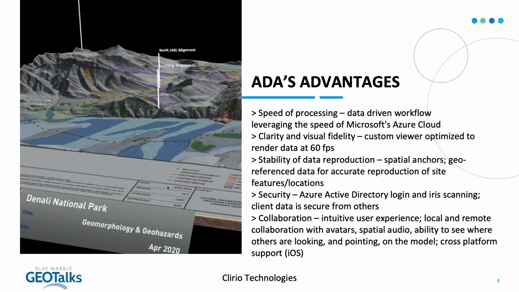I'll show you some examples of that later on, in which you can either collaborate with multiple people in the same room, or you can collaborate in remote locations and create a virtual meeting room within our environment where people can log in and all look at the same data from remote locations, interact with the data, speak with each other and hold a virtual meeting in a 3D space.